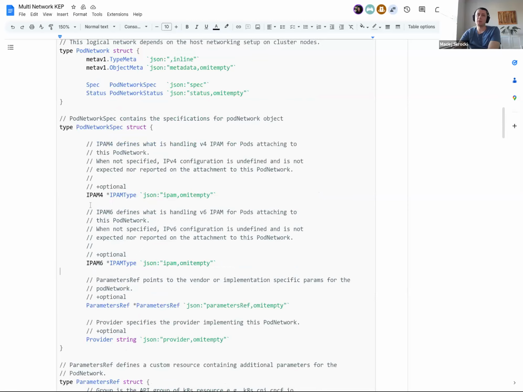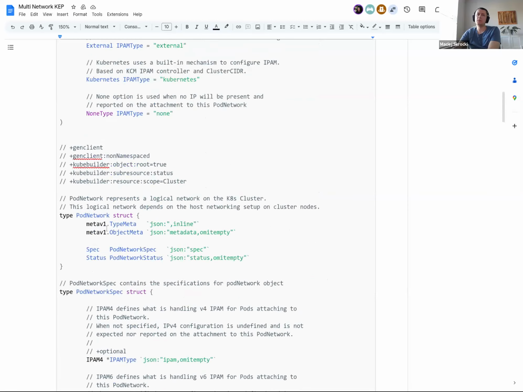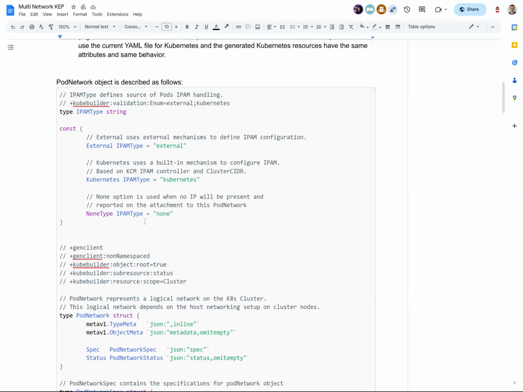So no, let's talk about it now then. What do you mean? I mean that they're not talking. I mean that currently you do not describe this in this KEP. What about the changes of the node spec, pod spec or some sort of stuff? So that we will get there. I will add that section, but right now I didn't want to.